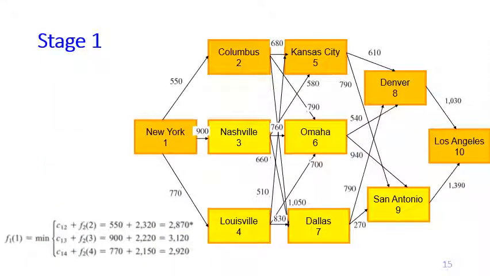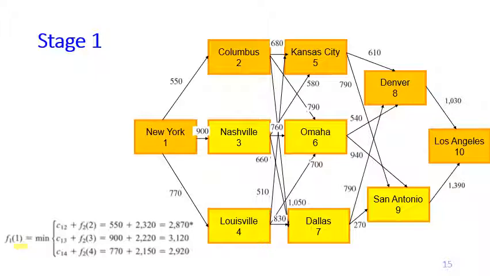We move backward again, and now we are at the original starting point, which is New York City. So from New York, we have only F11 because we know for sure that at the beginning of day 1, we are in New York City. Okay, so that's why in the stage 1, we only have F11. Remember, in stage 2, we have F22, F23, F24, because at the beginning of day 2, we have 3 possible cities. But at the beginning of day 1, we only have 1 possible city, which is New York City.